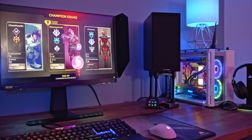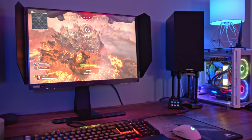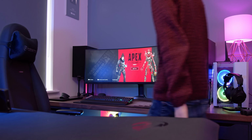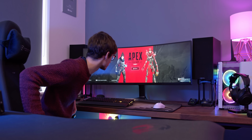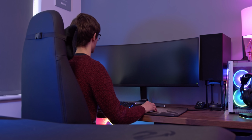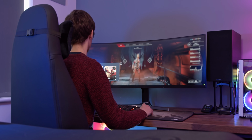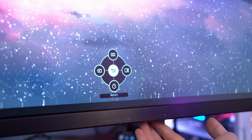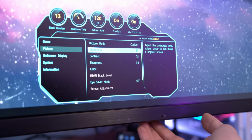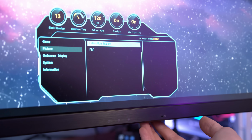In fairness, I have just come from using a true 1 millisecond IPS panel from ViewSonic, and it's not nearly enough to actually stop me recommending this to anyone, but a 240Hz TN or a 1 millisecond high refresh rate IPS display is going to be more suitable for those of you that exclusively play FPS games like Apex or Call of Duty. Oh, and while you can actually improve the blur with a higher overdrive setting, this option weirdly gets disabled when you're using AMD's FreeSync, which is a real bummer.